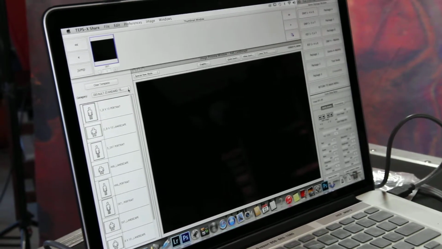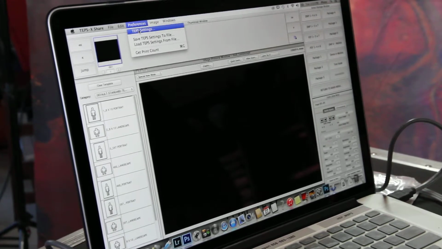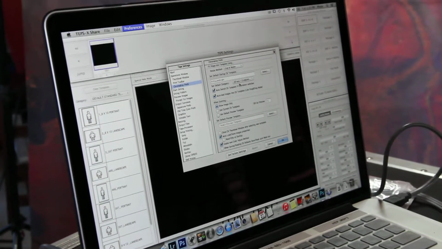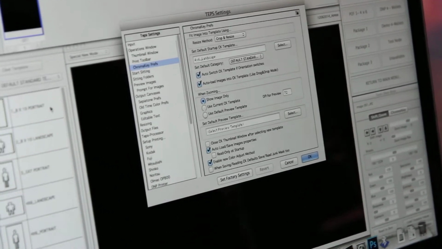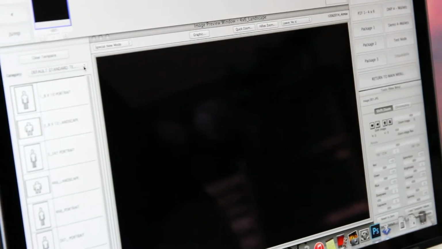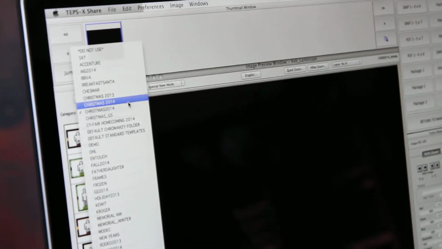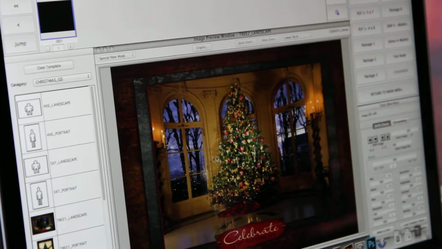In the previous video, I also showed you that in your preferences in the TEPS settings, you can change the chroma key preferences to tell it what templates you want to use when the program is started, and I just changed it over to our default ones. This happens to be a green screen image in this folder, so I'm going to just change it to something that's green screen. Some Christmas ones here that we used.